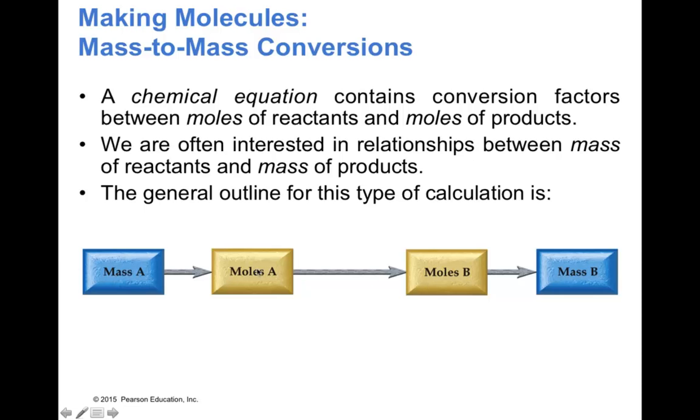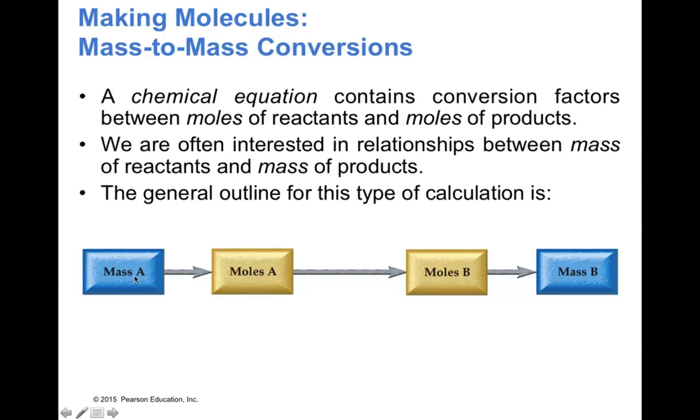So this is the same map that we can use for any relationship that we want to have in a chemical equation. A could be a reactant, B could be a product. A could be a product, B could be a reactant. A could be a reactant and B could be a reactant. So it doesn't matter. The map is going to be the same, and the process is going to be like a template.